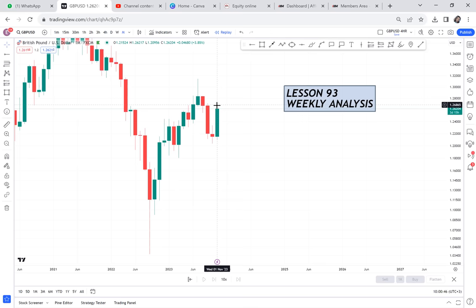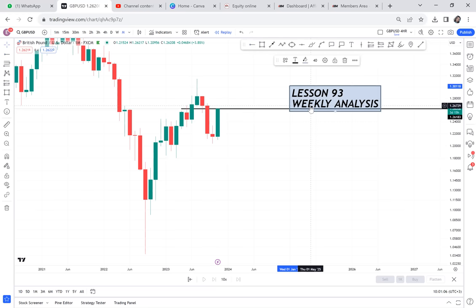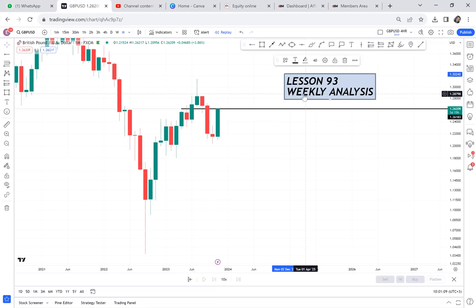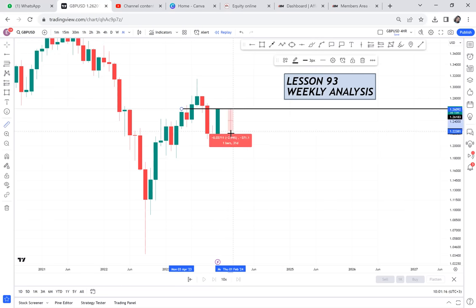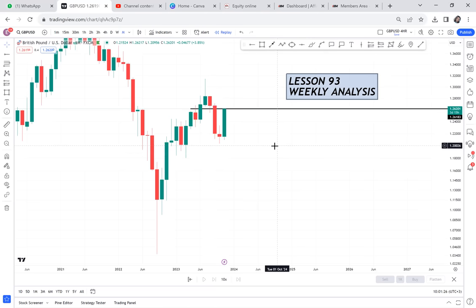I want you to note this candle, and because the candle is closing on Thursday at 1 AM, I want you to come back on Friday and check this candle. Tell me if the price will be at 2620. The reason I'm telling you is that in the last week, the market can move crazy — with so many pips, it can even turn back with 300–400 pips and close red. That's what I've seen with many candles when they're closing in the month.